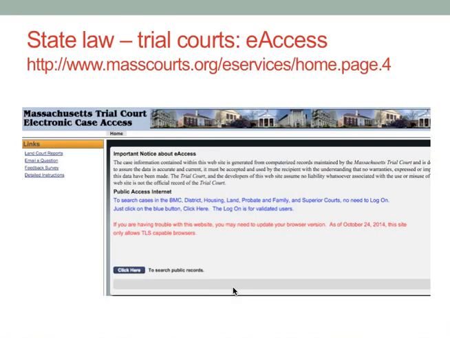And for state trial courts, they have a website, the e-access website, and I gave you the URL here. There's some availability to get electronic access to the dockets. You can also register as an attorney and get an increased level of access to this system. But there's not much in terms of the underlying filings, at least electronically. As I said before, you can go to the courthouse and get them, but not as much availability remotely.